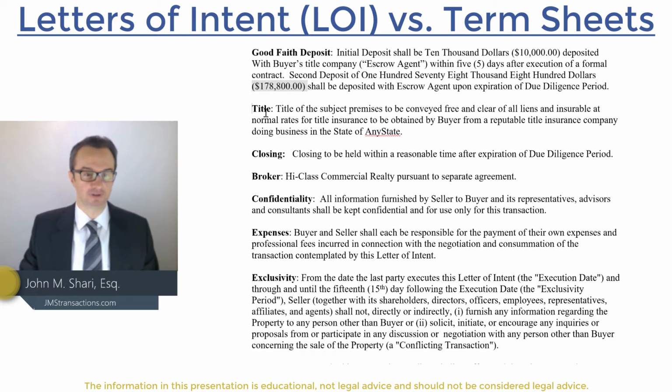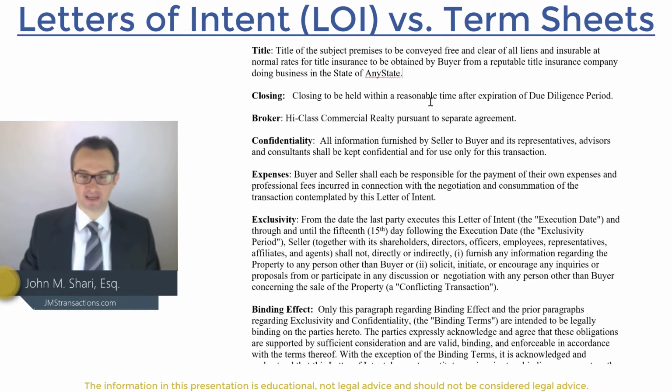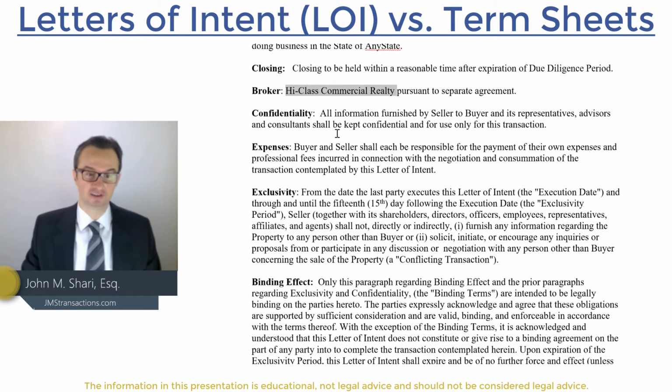We see another issue here, title. Not a whole lot of opportunity for either party to take advantage of. It's kind of standard. Title is going to be good title to premises and free of any liens. Closing, to be held, in this particular example, after expiration of the due diligence period. Who's the broker? High-class commercial realty in this case.